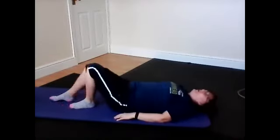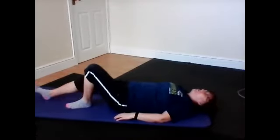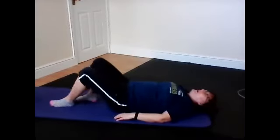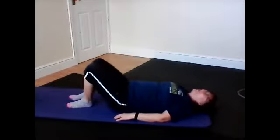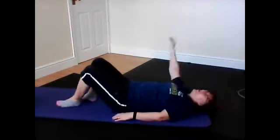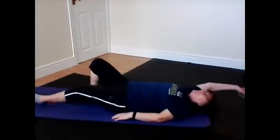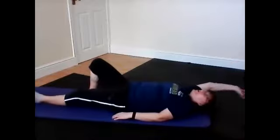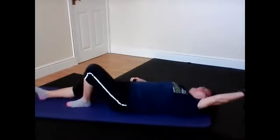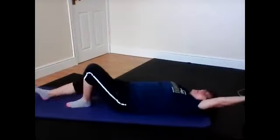So starting off with your right leg, stretch out, flex your foot. Breathe it in. And out. Taking your opposite arm, over your head, stretch it down each side. Draw in, tighten up, flexing your foot as you stretch it out. Four more.